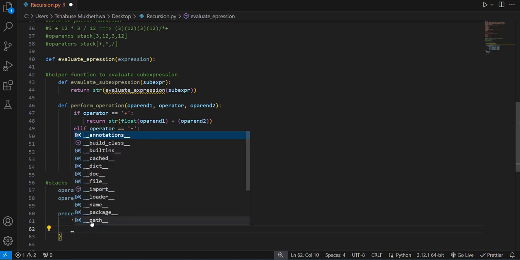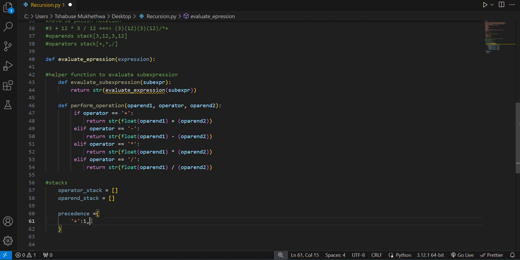Then we come to subtraction. On subtraction, we are going to give it the value of 1 again.